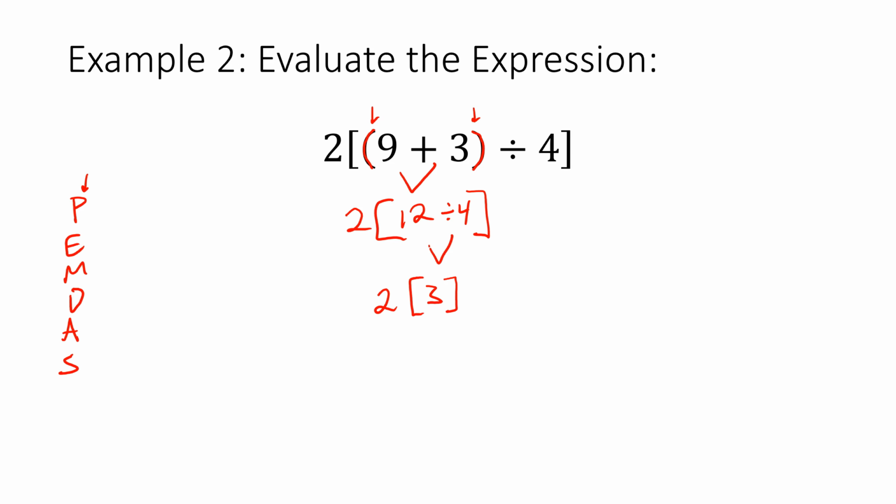Hopefully you remember what happens if you have two numbers next to each other where there's nothing in between. In that case, it means to multiply. And since multiplying is the only thing left, since I killed all my parentheses, since I clearly don't have exponents, now I'm at the multiplication stage. I'm going to go 2 times 3, which is 6. Did you get it right? If so, give yourself just a little pat on the back, you great student, you.